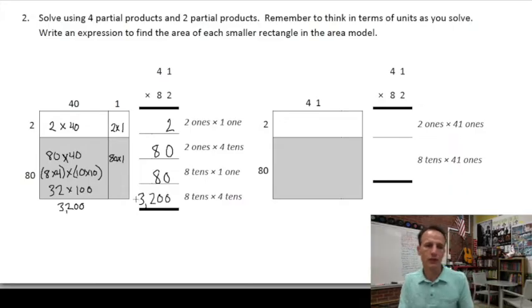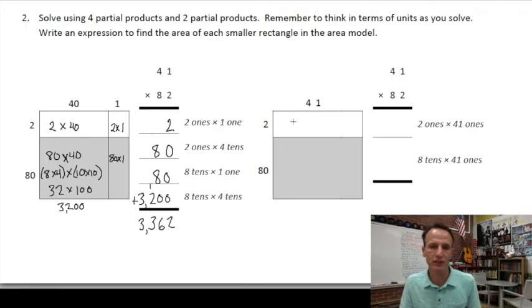3,200. When we add all four of these partial products up, we get 2 in the ones place. 16 tens, regrouping the 100 to add to this 200, so that's 300, and 3,000, 3,362. Now we come over here, doing it with just 2 partial products. Remember, what we're doing here, what you're supposed to be learning, is making this intermediate step towards a standard algorithm. That's what lesson 37 is all about. So it is 2 times 41, right? We see that. And then 80 times 41.